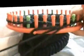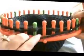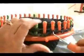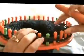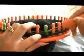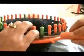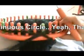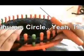Okay, so I'm almost at the end. And then I'll show you what to do. Yay, we're almost done. Okay, we've already connected this to the drawstring, but we want to reattach it again because we want it to be a total loop around. So now it's completely connected.